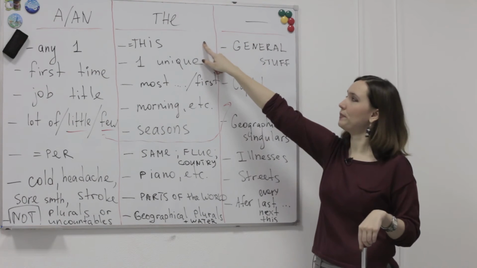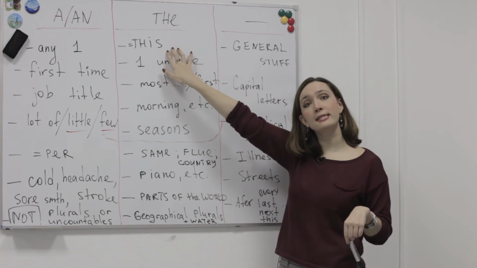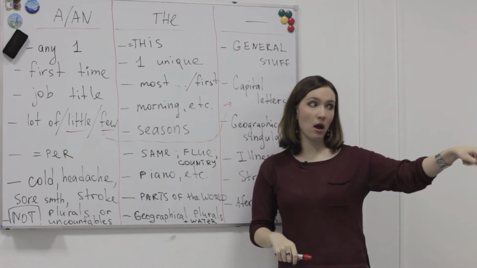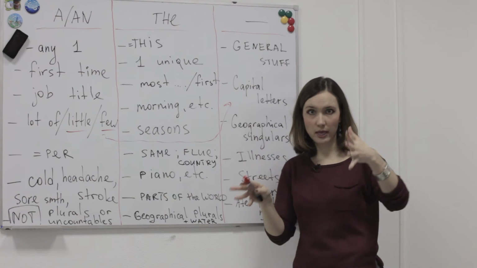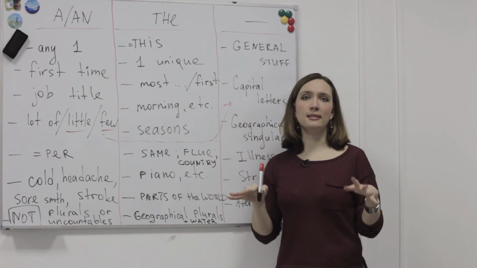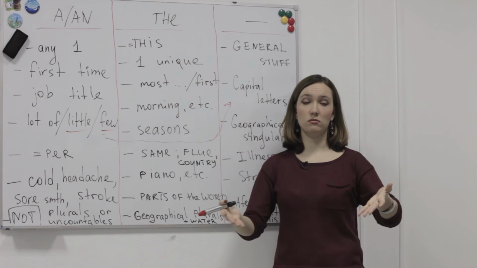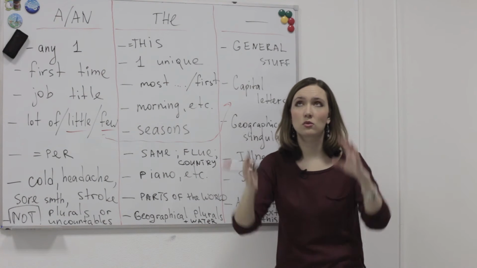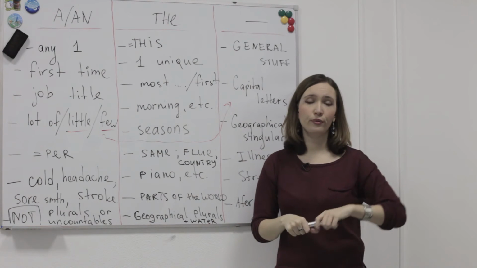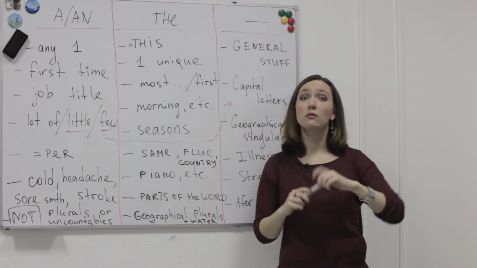Moving on to the. That means something exact. When we want to say this, yeah? Give me the chair. I want only that one. That's the case. When it's just one unique something in the whole world. That's why we say the world, because it's one world we're implying. I don't know, the earth, the moon, the sun, things like that.